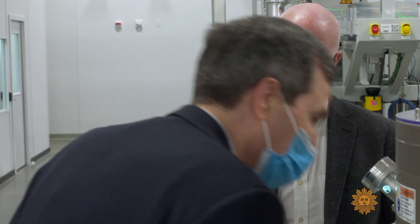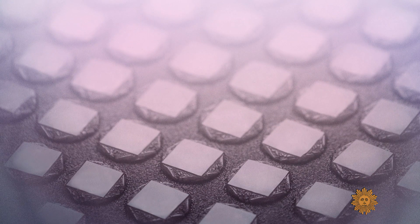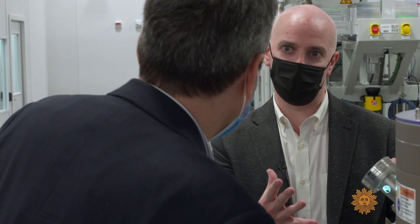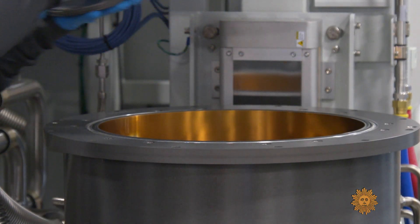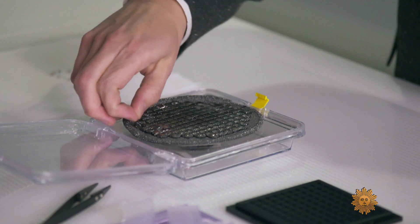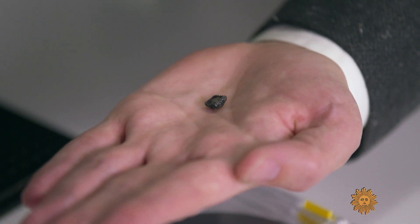Through a peephole in the reactor, you can look inside. It's like making a lot of little tiny muffins — hundreds of stones growing in every reactor. When the disc comes out of the oven, it's full of little black blobs. They still have that square shape but have grown quite a bit higher. It's not gorgeous at this stage — it needs a bit more work before it's ready for the customer.